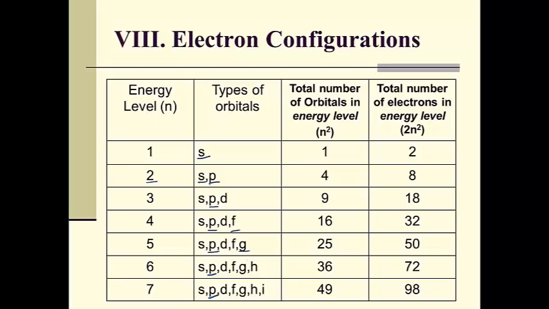type of orbital. Okay. So the total number of orbitals in this energy level is basically whatever n is. This is n, the energy level, squared. So at energy level 1, there's only one type of orbital, just the s orbital. Okay, and the total number of electrons is basically 2n squared because each one of these orbitals can hold 2 electrons. Okay, this one here, you end up with 4 because there's one s orbital and 3 p orbitals. This one will give you 9 because you use one of these, 3 of these, and 5 of those, etc.